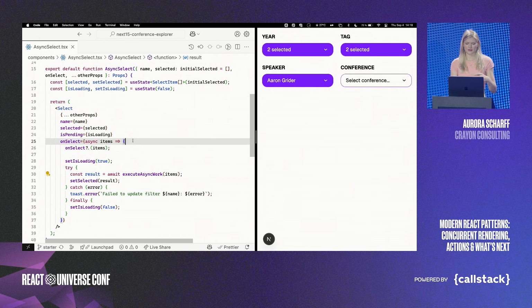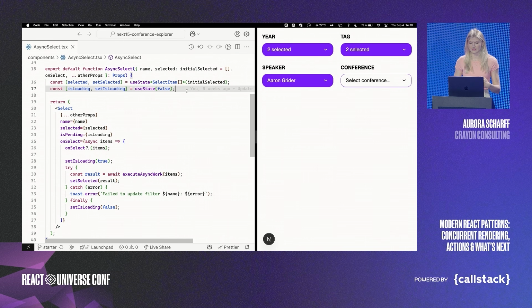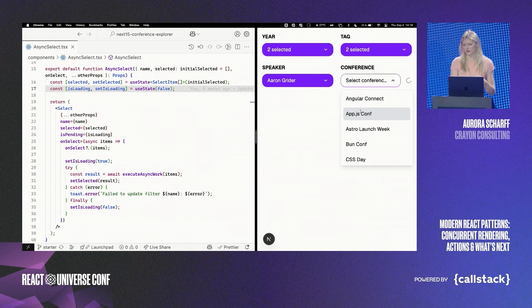But for the flicker, the reason that's happening is because I'm managing my loading state with this shared useState here, which means that whichever async call finishes first is going to overwrite the previous state, and then we get this premature loading state that we saw earlier. And that's also the reason that we get that weird flicker on the selected value. So the fundamental issue here is that the browser does not natively support async events or coordinating work across async events.